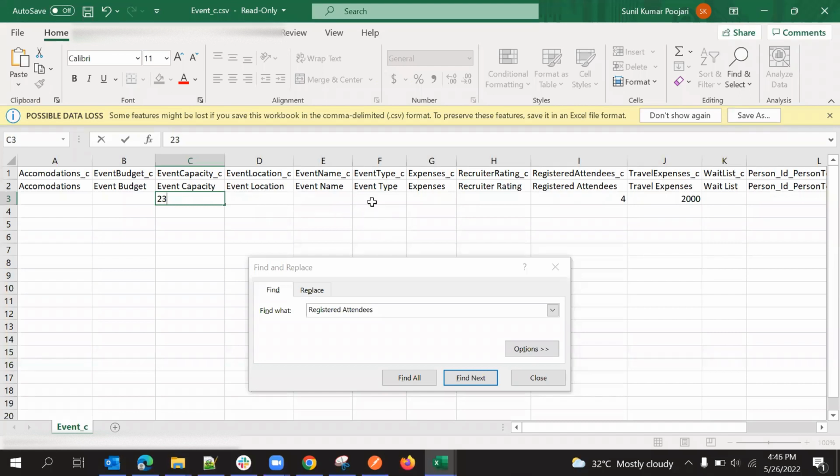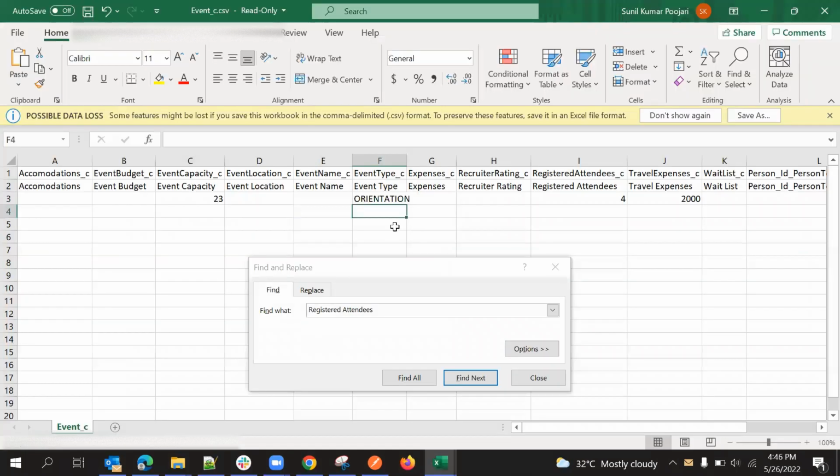And the event type I'm giving as, we saw something, right? What is that? Orientation. Yeah. Since it is a lookup, we should give the backend value, that is, the lookup code. Orientation in capital is the lookup code. This is the display value, the lookup value. So whenever we are using this import, if it is a DCL, suppose we are using a contact field here, we should give the contact ID. We should not give the contact name. So we should always use IDs in place of any DCLs. And if it is an FCL, we should use the lookup code.